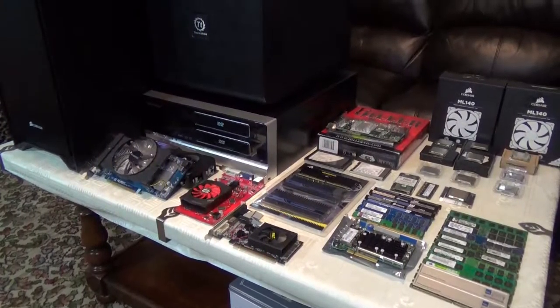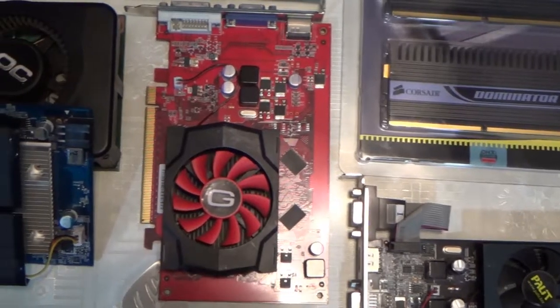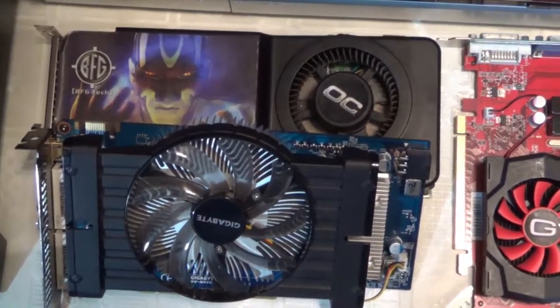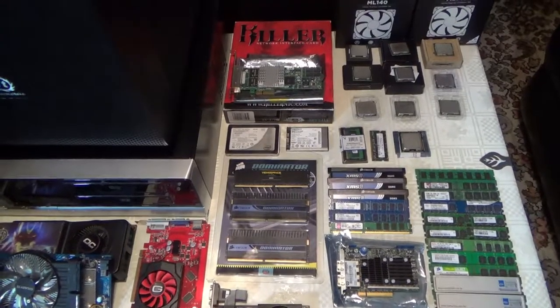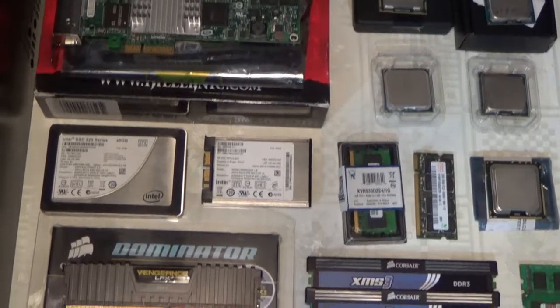They probably still are. Okay, on the graphics card front, there was nothing very impressive at all, but stuff that still might be interesting to benchmark or stuff that I'll use for testing other bits and pieces on. And there was a Palit GeForce 210 1GB, a GT 220 512MB, a Gigabyte GTX 550 Ti 1GB, and a BFG GTS 250 1GB. Though nothing spectacular there.